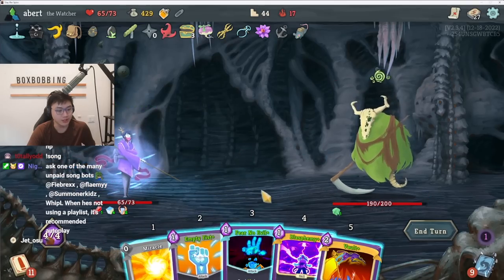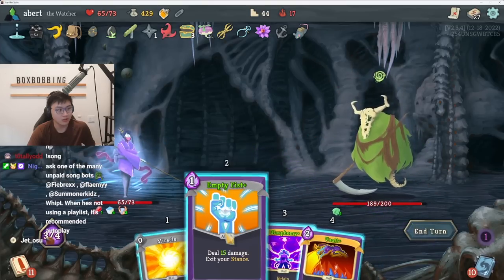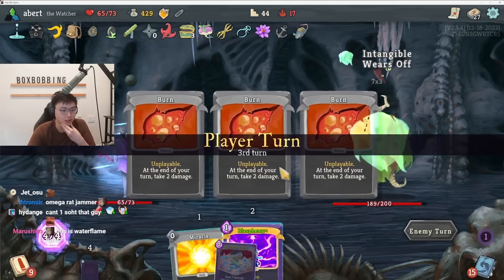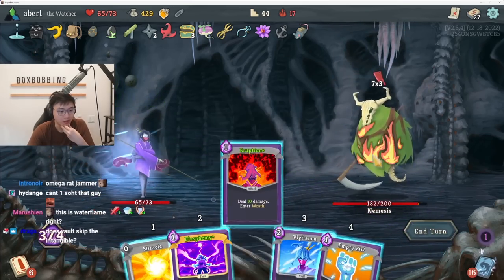Oh, he's intangible this turn. Not much I can do here. I don't think vaulting does anything here. Okay, so this is the big turn. Here we go. Flurry of blows. And then I erupt.